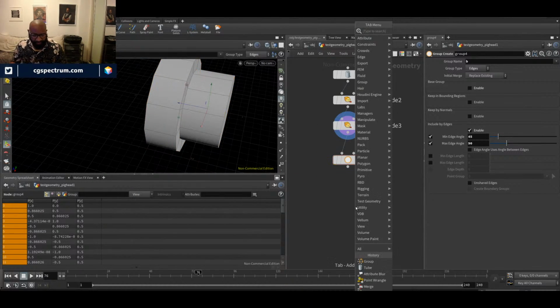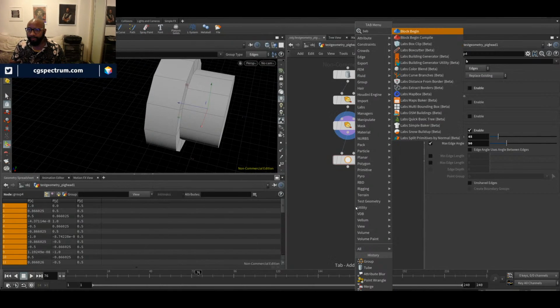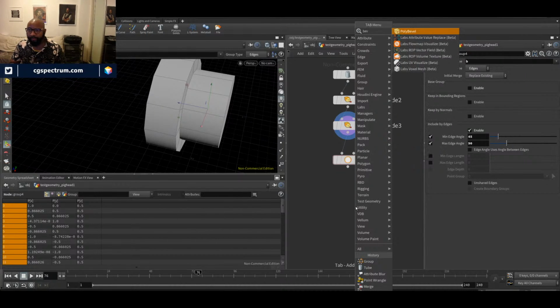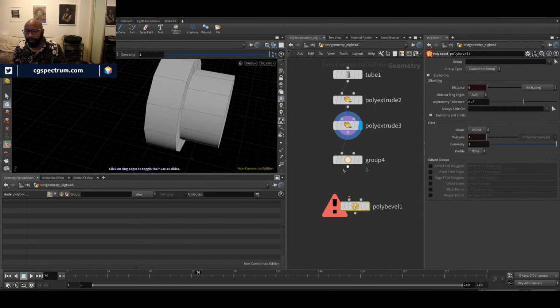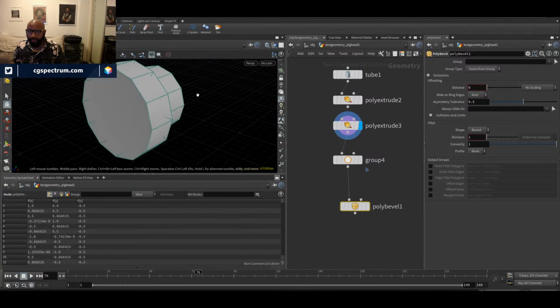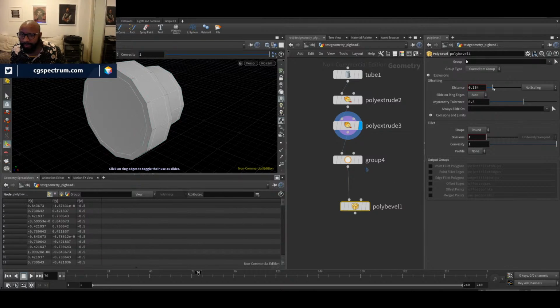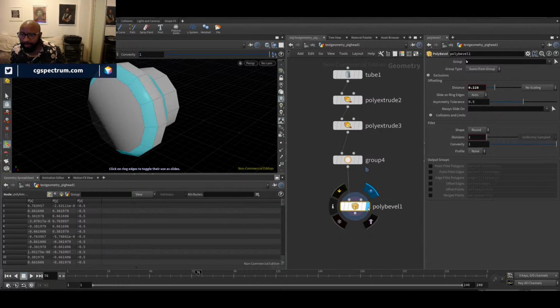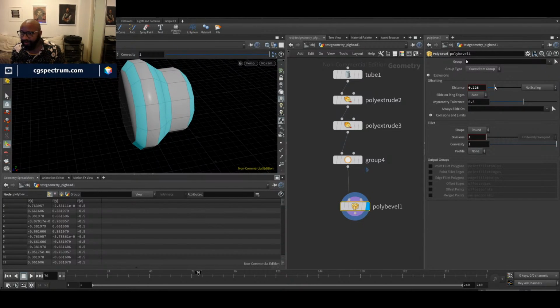So now I'm just going to do a bevel. And I'm going to bevel just that group B. So it's only beveling those edges that get picked up in that procedural group.